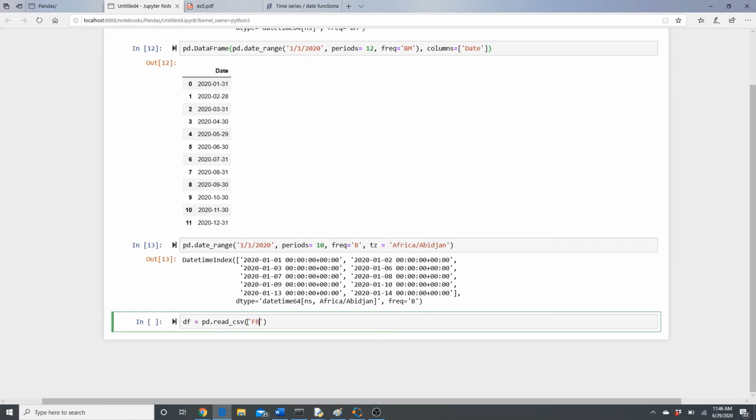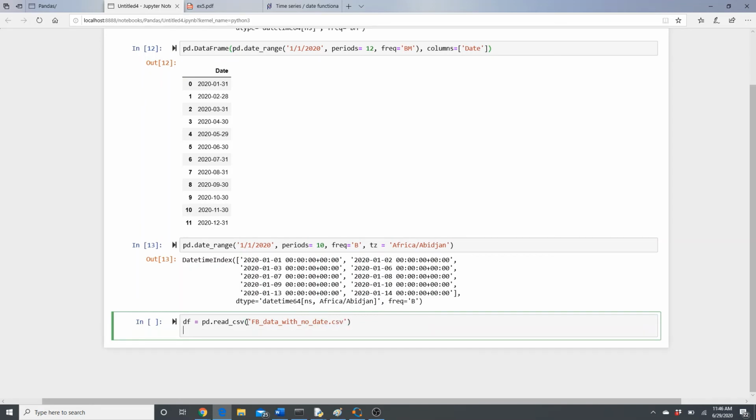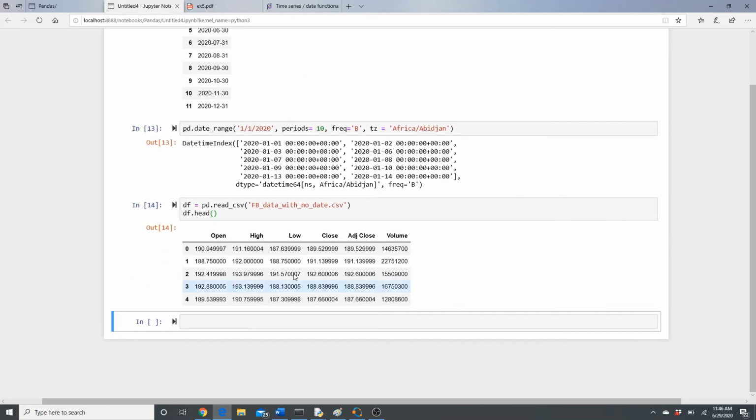I'm going to use the Facebook stock data, Facebook data with no date.csv, dot head. Let's see. So this is the Facebook stock data. It doesn't have a date, right? Now we are going to put a date in it.